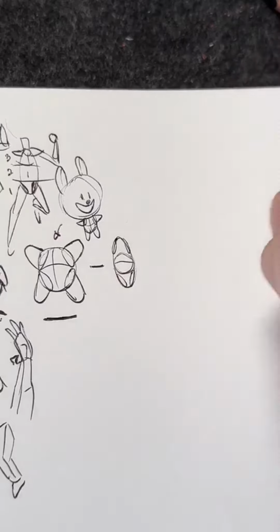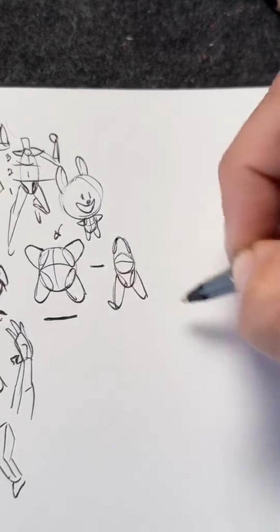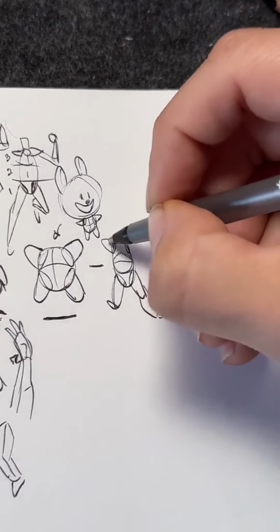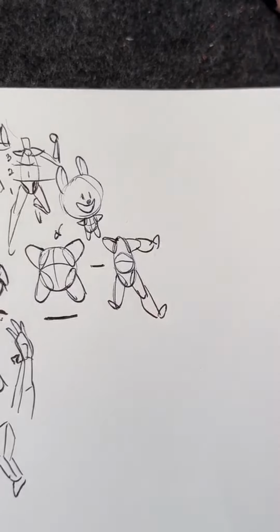So you end up with this little shape. This little shape, again, can be used for simple structures, or you can use this for more complicated structures. So it doesn't have to be super simple. It can actually start getting a little bit more intricate.